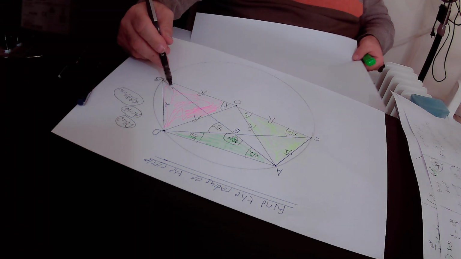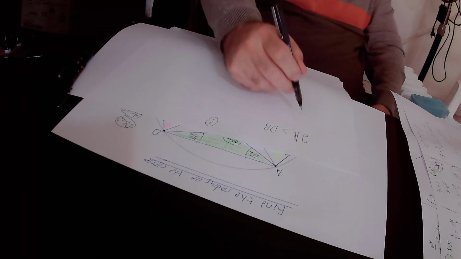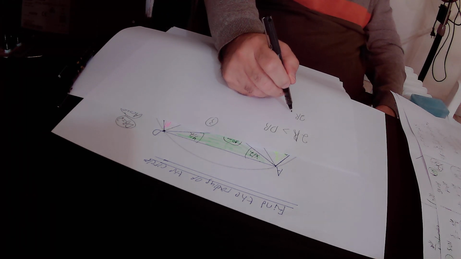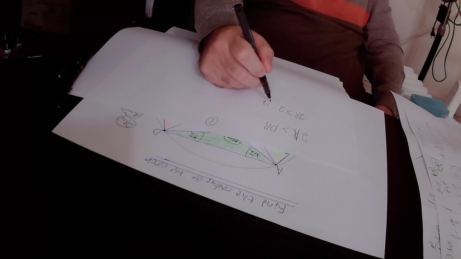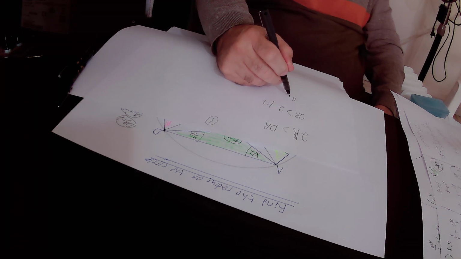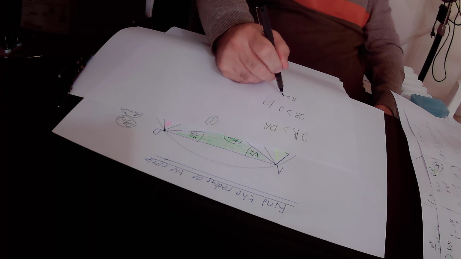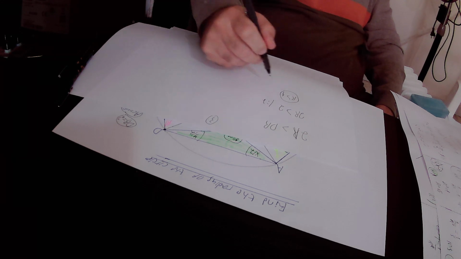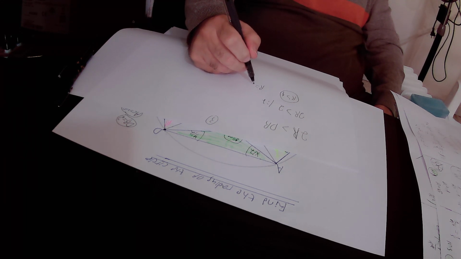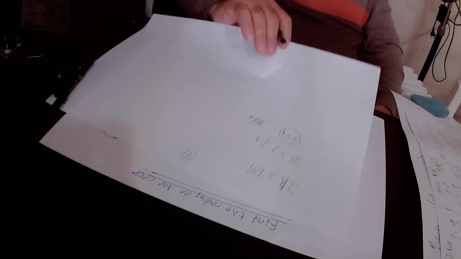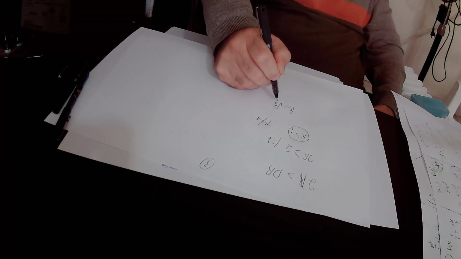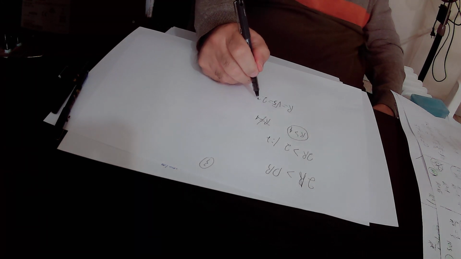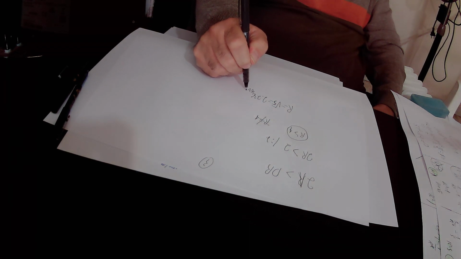But DB equals 2, so we substitute DB by 2, and we get that 2r is bigger than 2. We divide this inequality by 2, and we get that r is greater than 2 over 2, that is 1. So r must be greater than 1. So the solution r equals 1 is not correct, because r must be greater than 1. We cancel that solution and we are left only with the second solution, that r equals the square root of 5 units. In terms of numbers, it is 2.236 units, and that is the answer to the question.